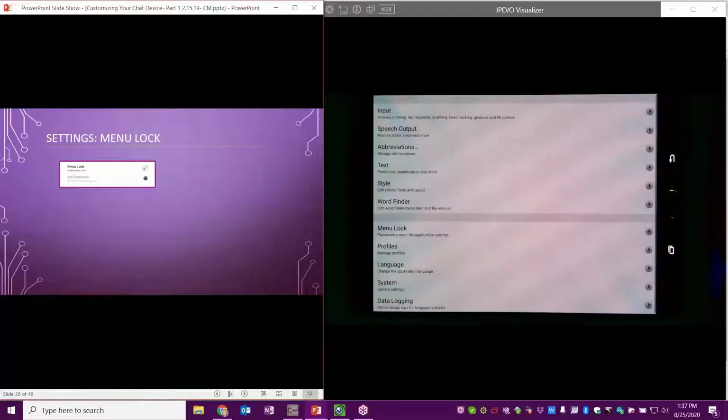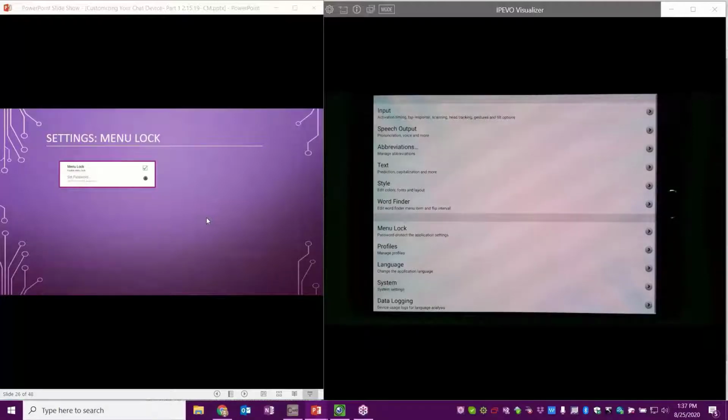Let's talk about menu lock. Menu lock is a great feature that I recommend. It's another one of those things that I say we need to turn it on for almost every single device because kids are just so great at figuring out technology and getting into settings and changing things. And if we have done our homework and really thought about the settings that we're changing and why we want them to be there, we don't want anybody getting in and changing those. Menu lock is the way to do that.